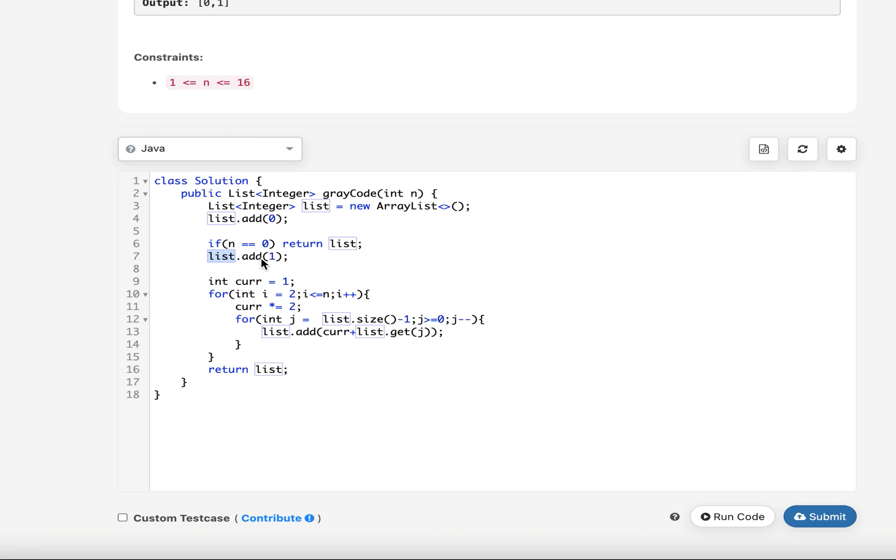If n equals 0, I simply abort the process. Otherwise n is greater than 0, and I start, add 1 to the list. I initialize a variable that maintains the power factor and I have initialized it to 1. With each iteration, I will multiply it with 2 for every higher value of i. I start from i equals 2, goes up till i is less than equal to n.